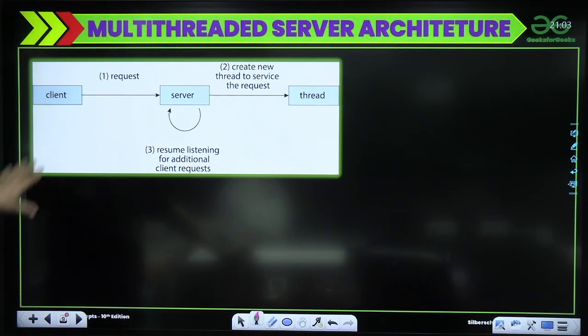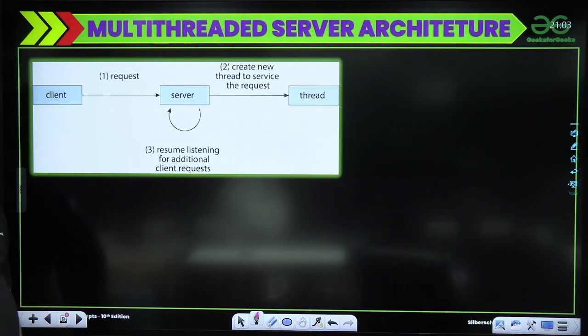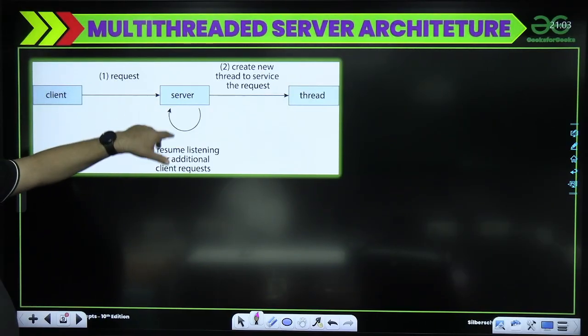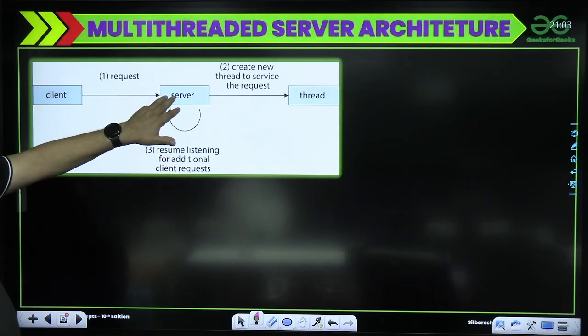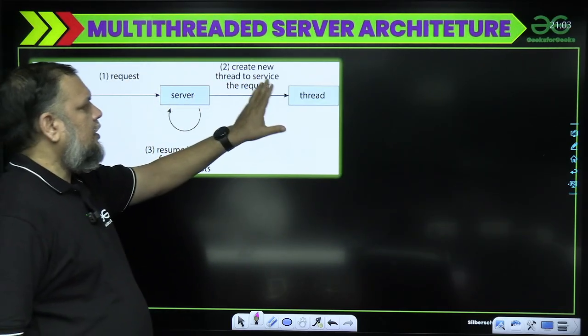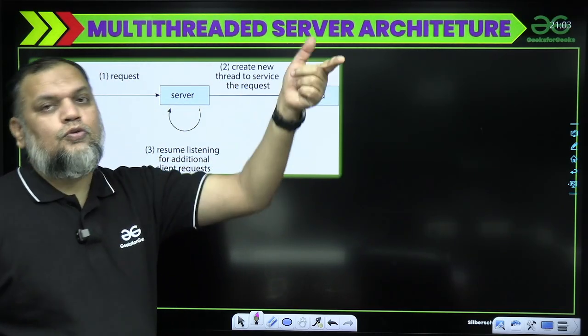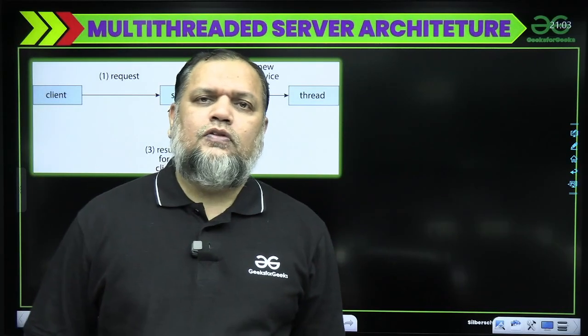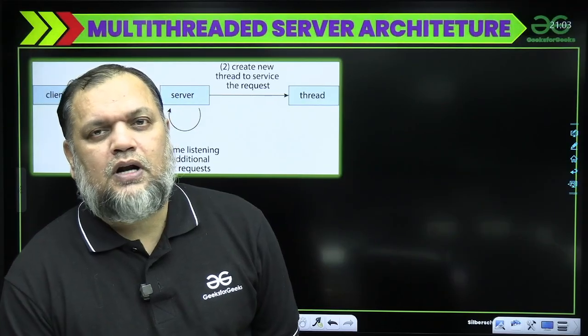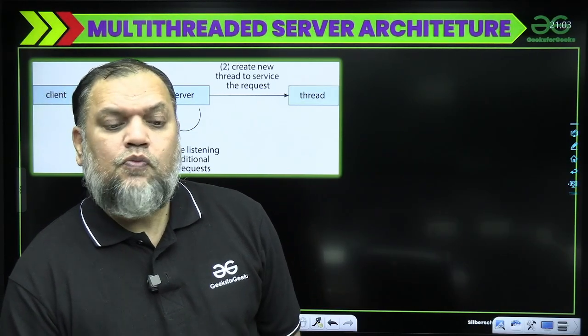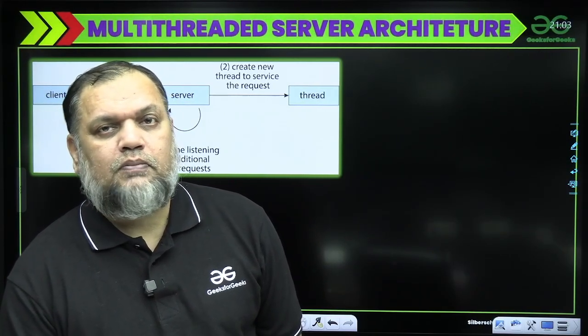So boys and girls, this is the architecture that we are going to follow as per the textbook. This diagram is from the textbook and shows the basic architecture for designing a multi-threaded server as in the previous example. Clients will send requests, and the server will be in a continuous listening mode. Look at that: resume listening for additional client requests. Whenever a request arrives, it will create a new thread to service the request rather than a new process. Keeping in view the benefits of multi-threading, most modern applications, whether server processes, client processes or standalone applications, are going in for multi-threading.